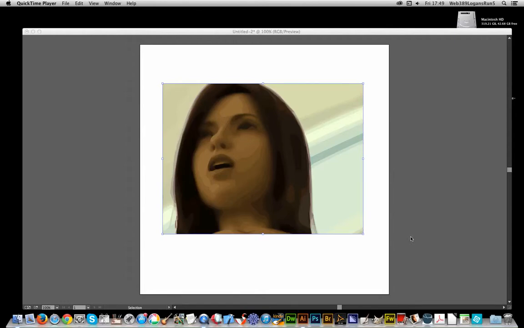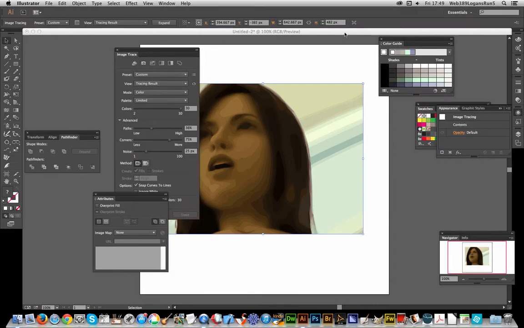Back from Graphic Extras. In this tutorial, I'm going to quickly show you how to add an additional color palette to an image trace. Now, I've got a picture here I've already imported, and I've actually applied image trace to it already. Image trace over here, just quickly applied, and I've set the mode to color.